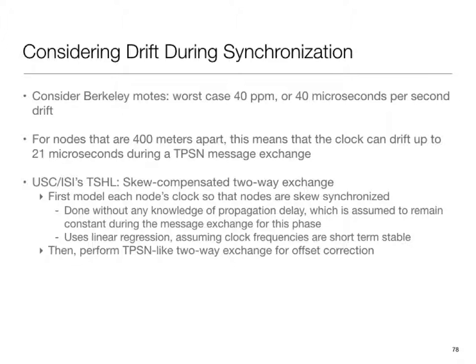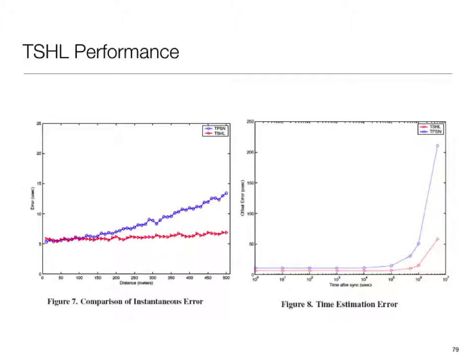You have to, essentially in the equations, account for the drift right there also. And that just makes the underlying model a lot more complicated. But the main point is you need to do it. So what this is showing is, if you don't take into account the drift versus if you do take into account the drift even in that single exchange. So this is a vanilla system, and the red one is the one which takes into account the drift compensation, and you can see the difference: the error growth is more linear, while this one is growing more rapidly.